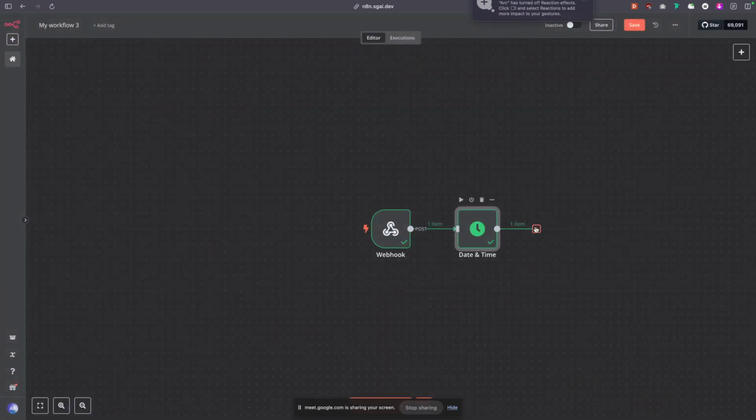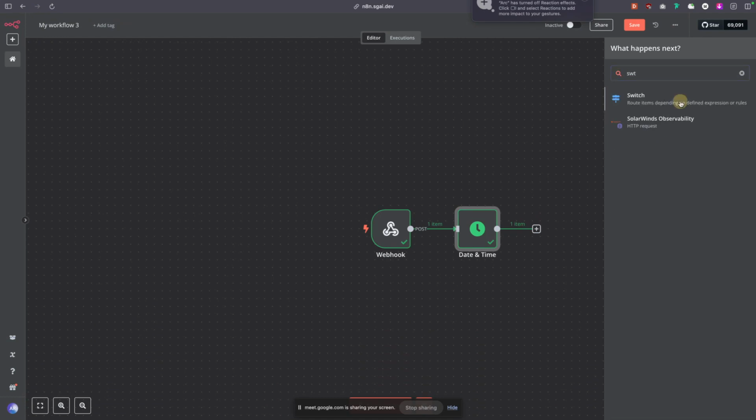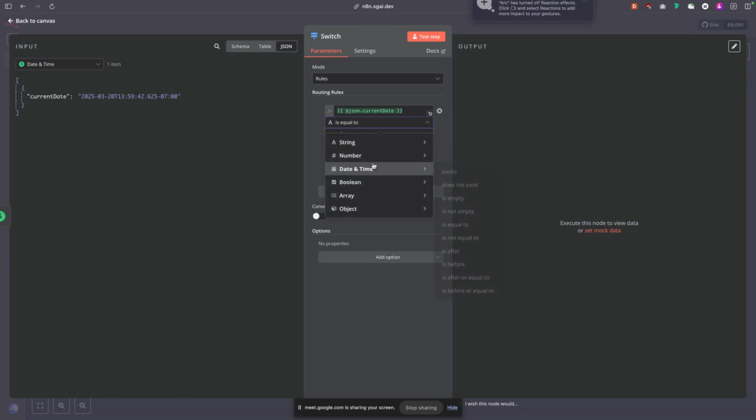What I could do then is some sort of switch node where, let's say, if this current date and time is past 5 p.m. Again, I would have to do this another way, but let's just say it's the date and time.